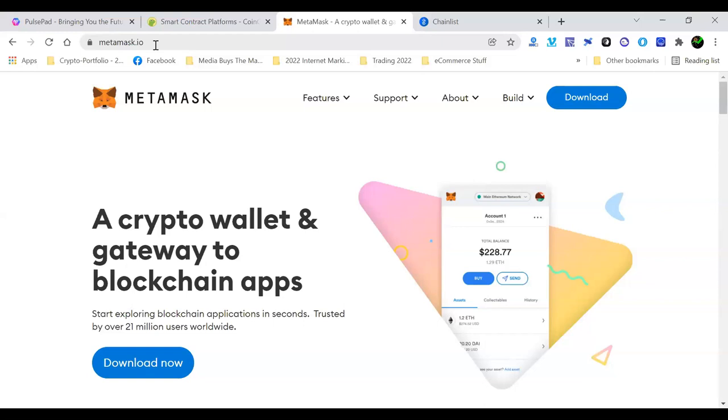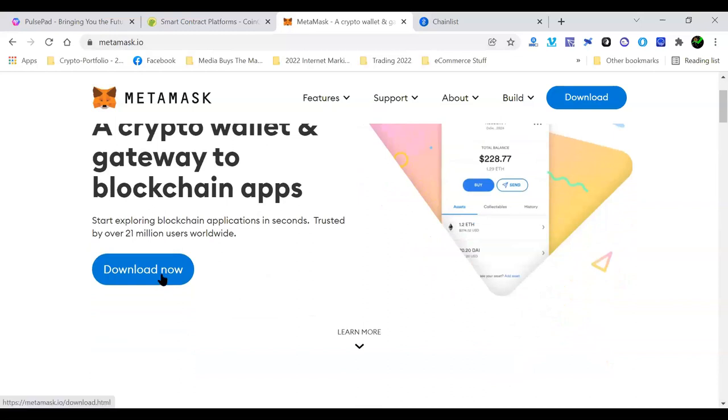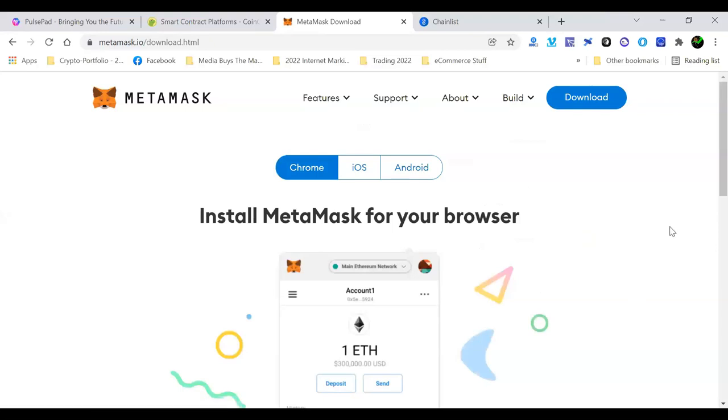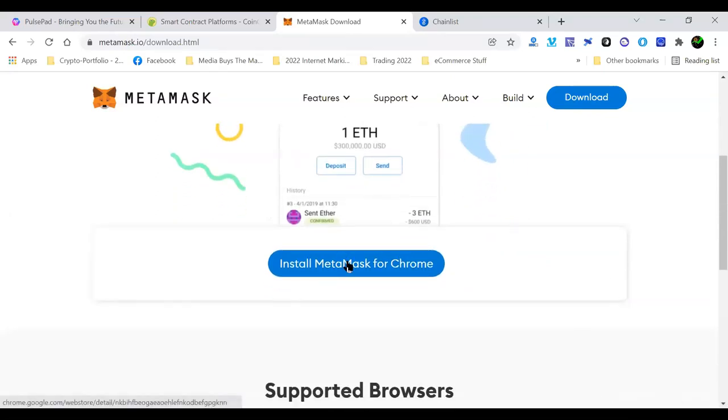So it's metamask.io, and what I will do is scroll down a bit and then click on download now. Again, remember, we are setting up our MetaMask from scratch so that we can participate in different crypto portfolios, specifically in DeFi related systems, right? By default, it selects Chrome because it sees that I am on Chrome. I'll be downloading the Chrome extension. But if you are using a smartphone, an iOS-based phone or an Android, and you want to download the app onto your phone, you can just click on one of these buttons. But in our case, for this demonstration, we are using Chrome. So Chrome is selected. Now I will go down a little bit and then click on install MetaMask for Chrome.